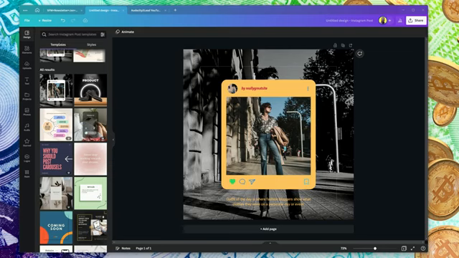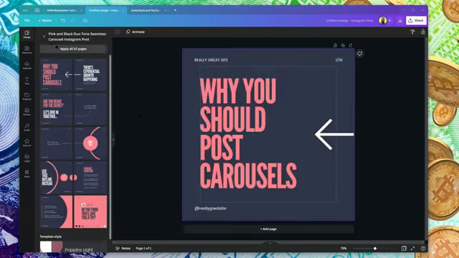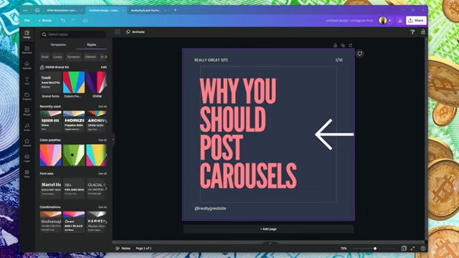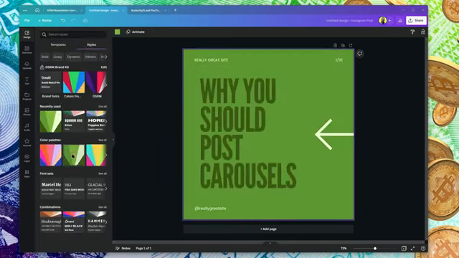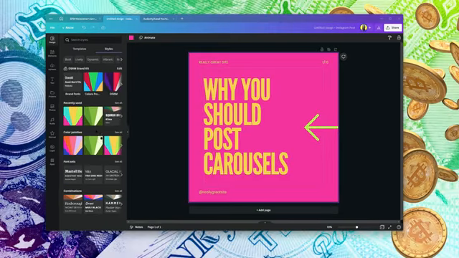Under design, you have templates where you can select the templates you want to use. So if you select this carousel, for example, and I come back and choose styles and say, okay, I like this style, this is the style I want to use. And you begin to select your style. My recommendation is for you to always store your styles so that you can always easily find them.